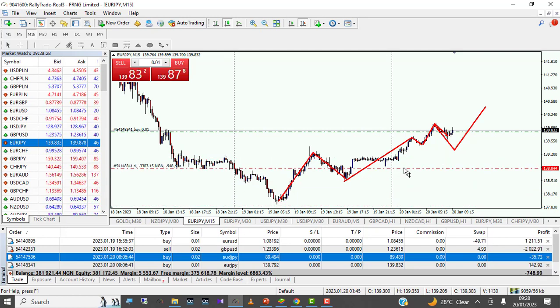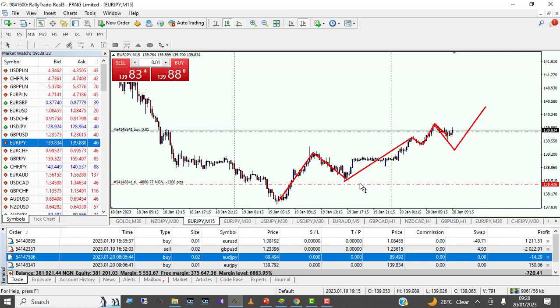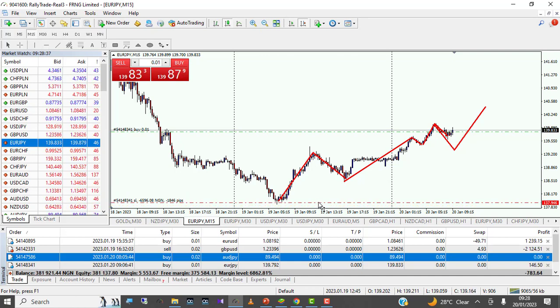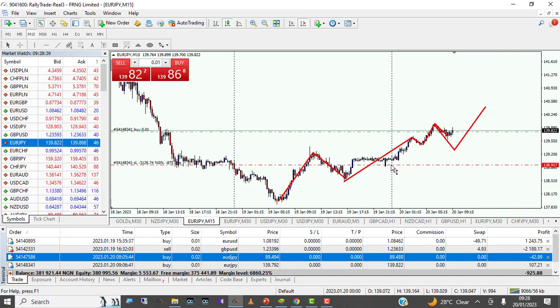So this low is how much? You can see it's 3,332. This other low is 4,047. This other low is 6,500. Depending on your risk appetite, for every single trade you are expected to risk 1% of your capital, or you risk 2% of your capital. You're not expected to risk too much on every single trade. That is how you trade. You don't go all in. You trade gradually.